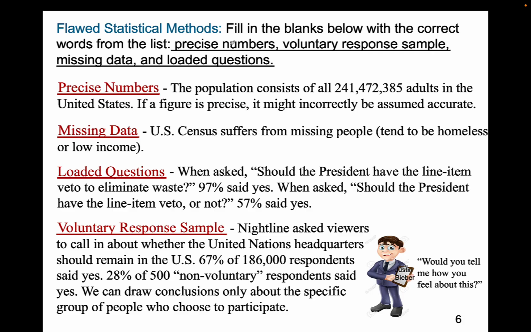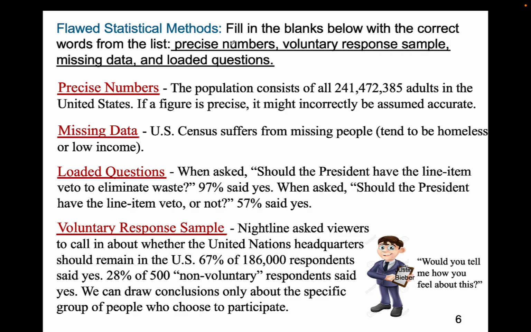This one comes up a lot. Just driving in my car, just listening to media, I hear voluntary response samples. Scrolling through social media, I see voluntary response samples. What is it? Well, it's when a survey, let's say, is put out there and volunteers are asked. They're asked, would you be a part of this? So they could say yes or no. So only those that respond have voluntarily chosen to respond.